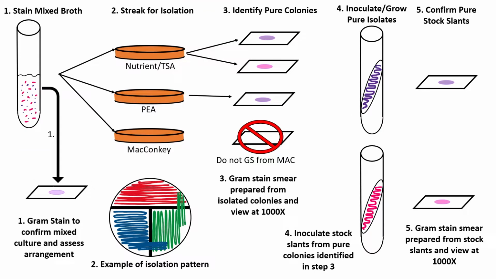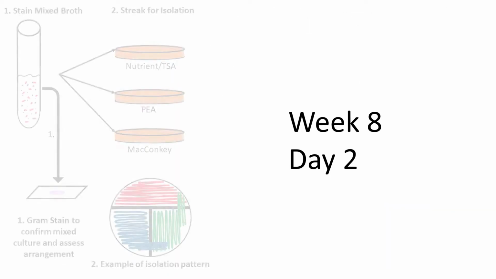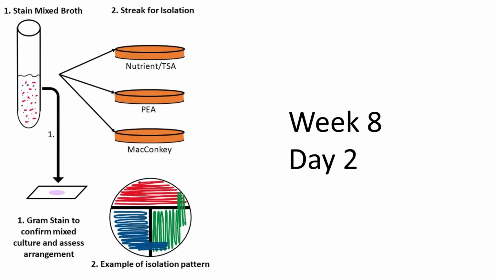So what will happen is we will have this first panel that goes over the basics, where we are trying to isolate it into gram-positive and gram-negative. We're going to talk about this one section at a time because it's a little weirdly spread out. Week 8, day 2, we're going to start with a mixed culture that we'll give you that has 2 different species of bacteria in it. One's gram-positive, one's gram-negative. We're going to do a gram stain to confirm that you have a nice mixed culture and assess shape and arrangement.